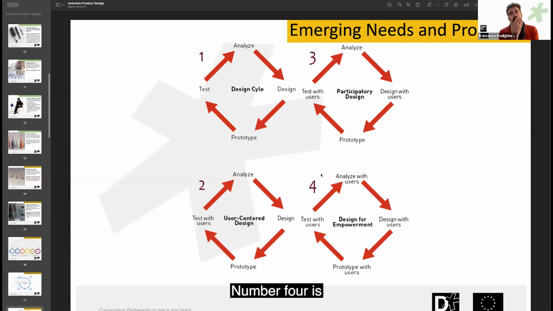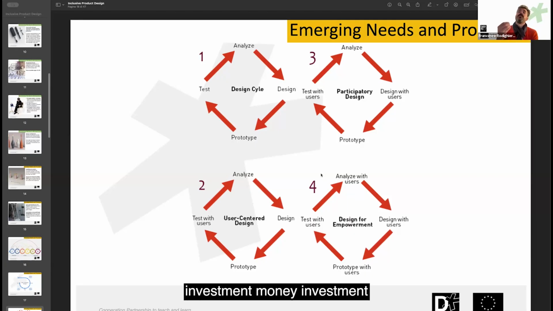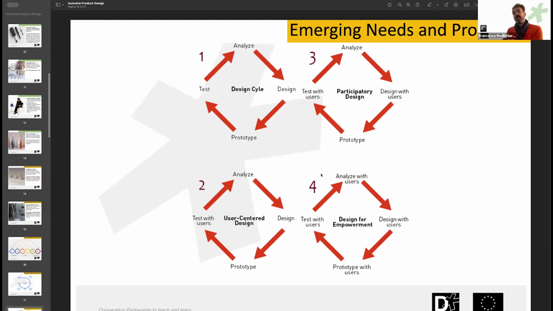So number 4 is one of the most expensive processes. And by expensive, I don't especially mean money investment; it requires a lot of time, a lot of energy.